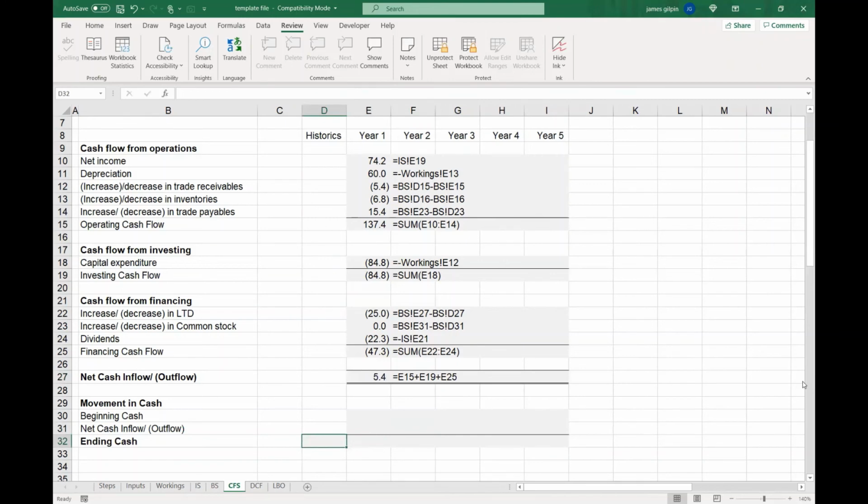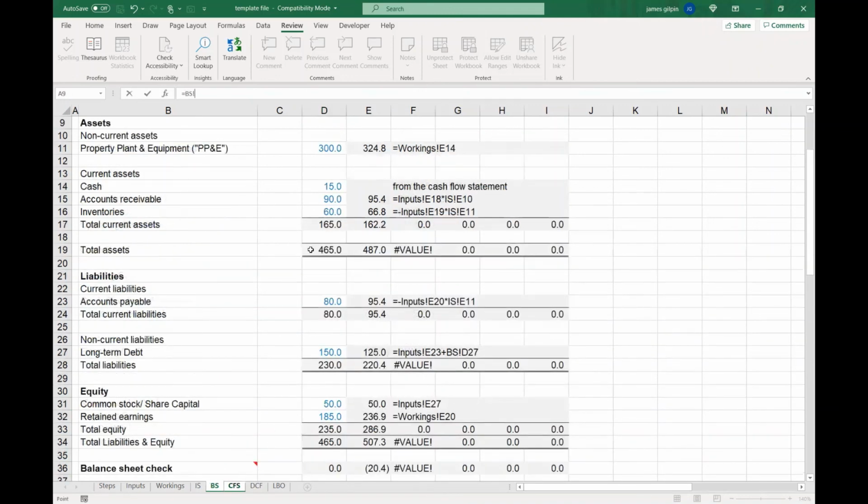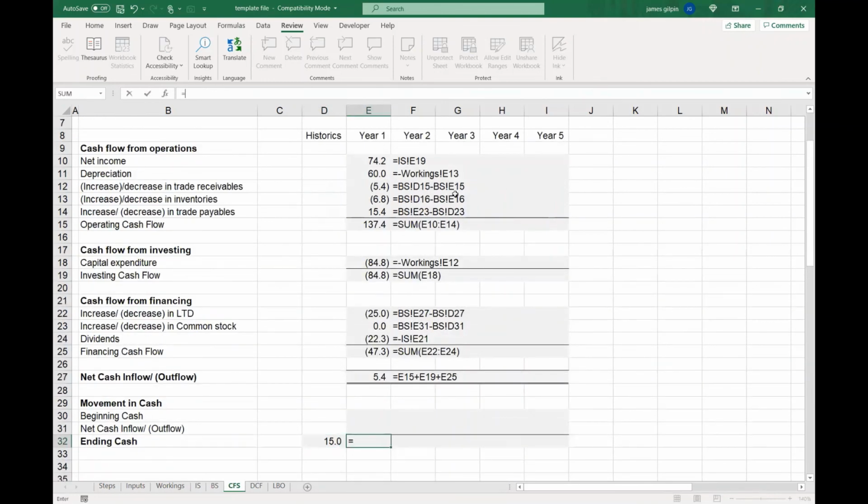And now to complete the cash flow, I just need to look at the movement in cash in rows 30 to 32. So starting with my beginning cash, which I want to bring in from the balance sheet from the historic period. Let's go and find that number from the balance sheet. It's 15 on D14. Link that into the year one column.